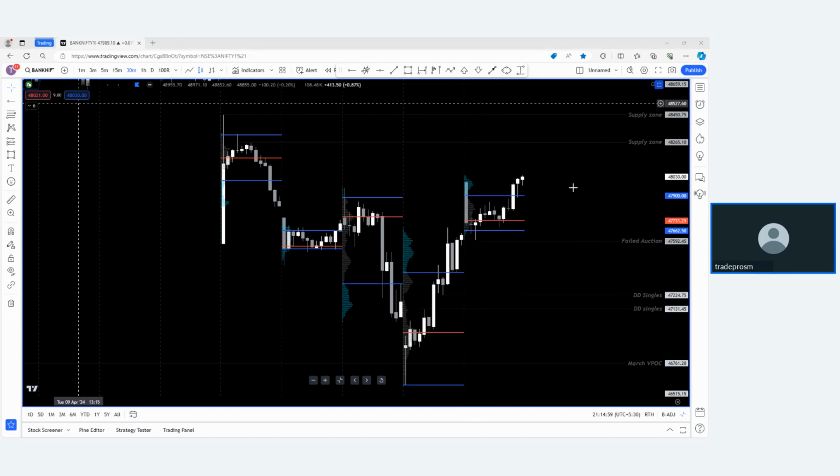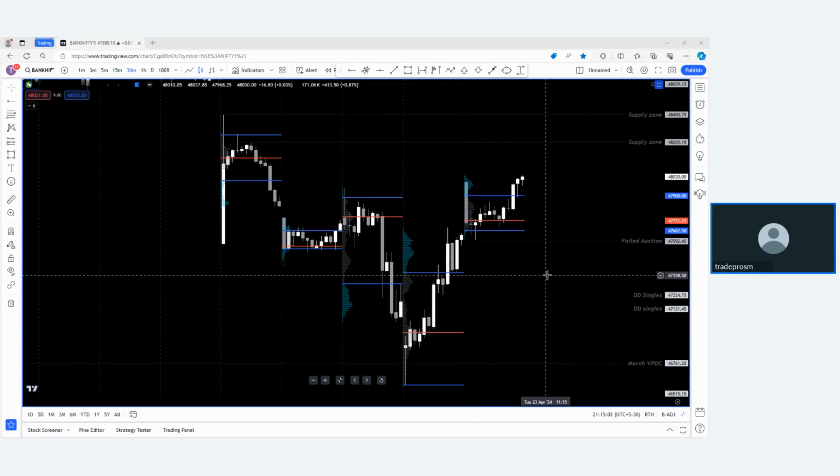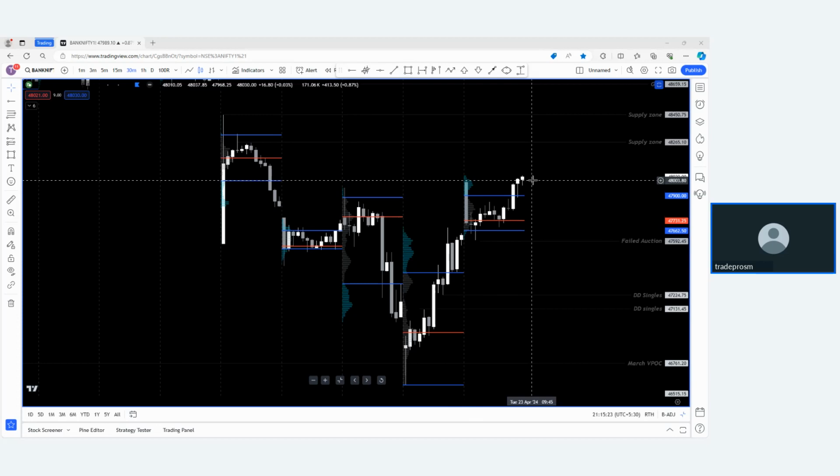So Bank Nifty is now officially a neutral extreme up day. What is a neutral day? Both sides of the IB are being taken out. Here the IB low is taken out on the downside first. Then the market went and took out the IB high on the other side. So it becomes a neutral day and the closing was on the higher side, so it becomes a neutral extreme up day. It's a completely bullish scenario as of now for Bank Nifty.